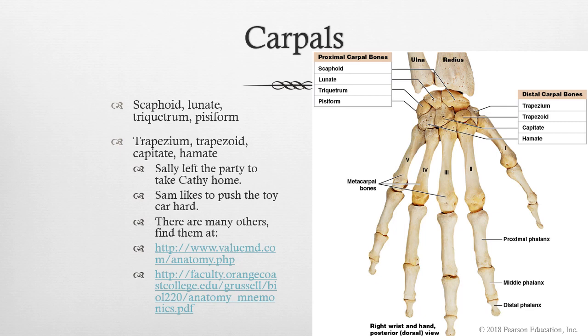And so the metacarpals are kind of the palm of the hand, and then kind of the base of the thumb. And then from there we have the phalanges. And so we have a proximal, a middle, and a distal phalanx on digits 2 through 5. But on the first digit, our thumb, we only have a proximal and a distal. There's no middle phalanx there. Part of the reason why our thumb is shorter than the rest of our fingers.